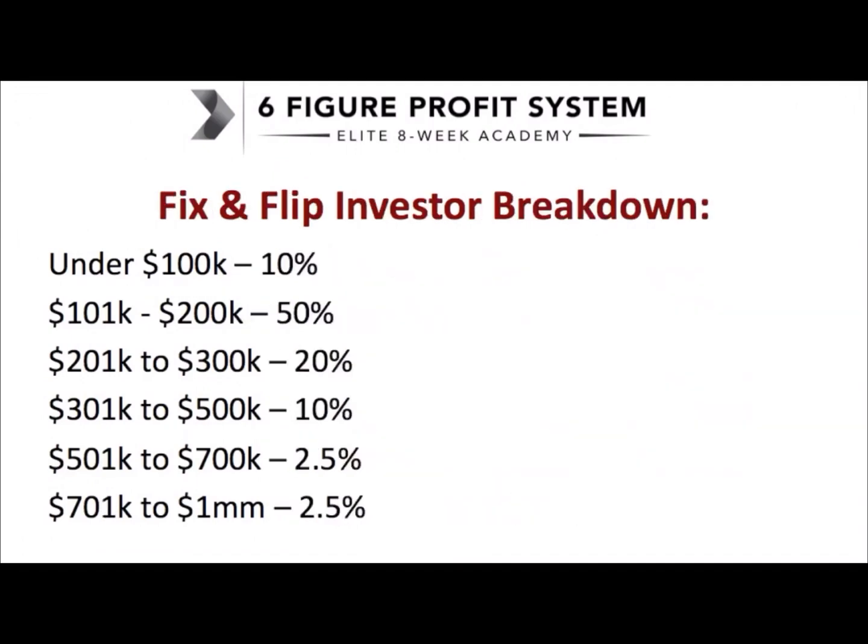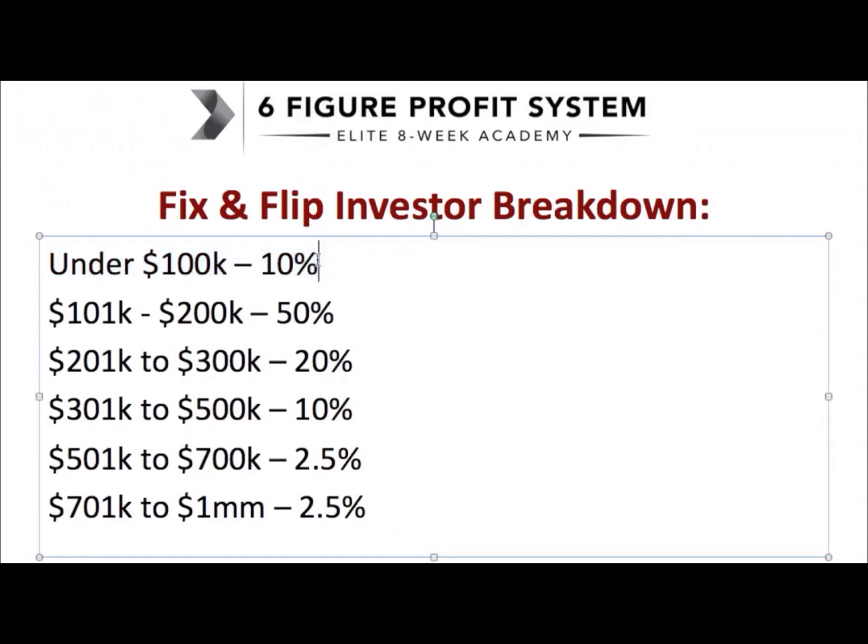Now here's another consideration when it comes to how to segment your market. When it comes to fix and flippers, right? Fix and flip investors, where do they go? Where do they hang out? What kinds of deals are they doing in the given price points? So when it comes to fixing and flipping, if you take all of the fix and flippers in the marketplace, now I'm generalizing here, so I'm kind of averaging things here, but where do they do deals?